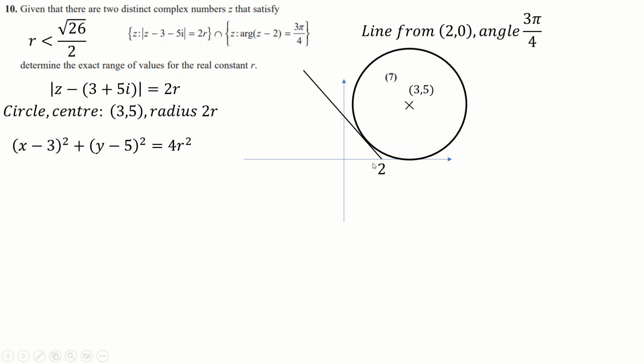You can think this through logically what the gradient of this line is, because like I just said, pi over 2 is straight upwards, pi is straight across, so 3 pi over 4 is logically right in the middle, gradient minus 1. Or you can say gradient is rise over run. But of course, tan of this angle is also rise over run, so therefore tan of the angle is also the gradient, so we can just do tan of this to get minus 1, and that's the gradient of this line. And of course, if the gradient is minus 1, you can do it either way. If this is 2 across, this is 2 up, so the y-intercept is 2 as well, just because it's an isosceles triangle, gradient minus 1.